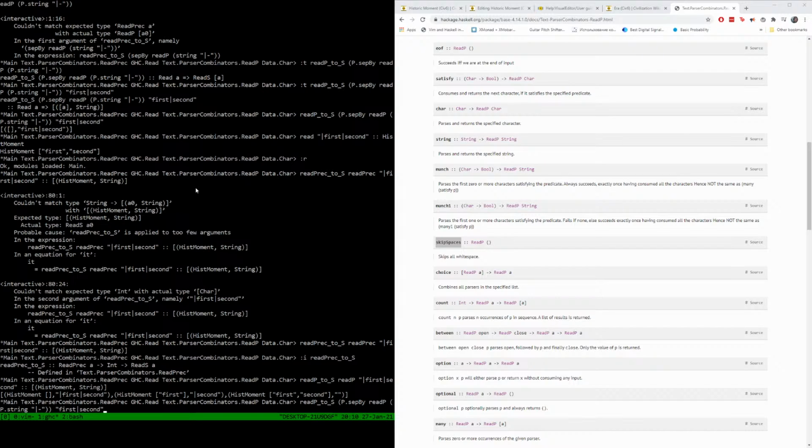You can parse dash as a field of the historic moment, or you can parse vertical bar and dash as a separator between different historical moments. I see the problem now, why it's ambiguous.